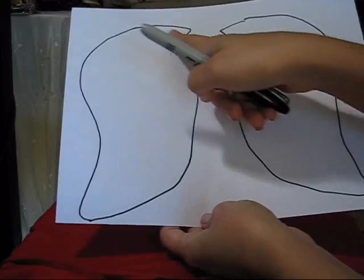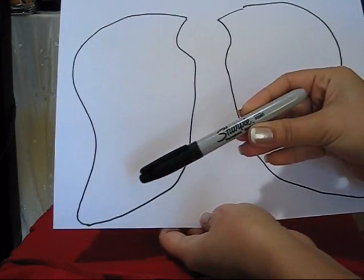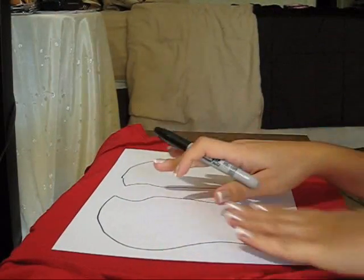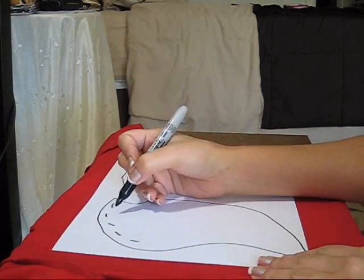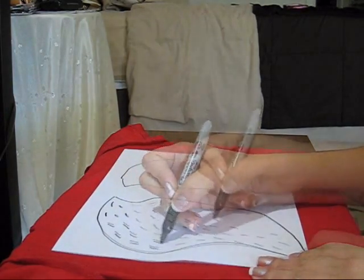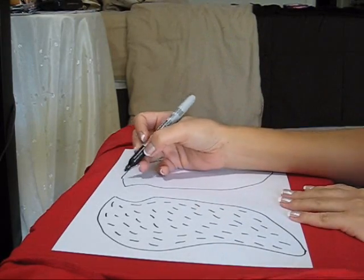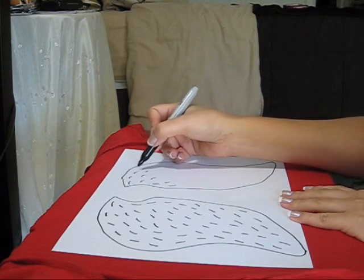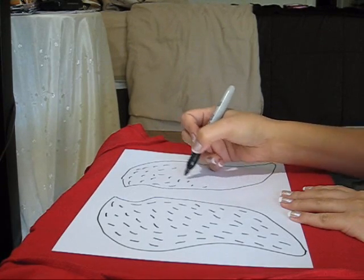Alrighty, so this is roughly the wings that I have created with my Sharpie. They're not perfect, I know you're gonna be doing a better job, but at least I have the idea. Right, inside the wings, I'm just going to be creating randomly some little lines that are going to be helping me for the little holes that I'm going to be cutting. Now, you don't have to be perfect, you just have to do little lines that are going to help you for the pattern that you want, okay?